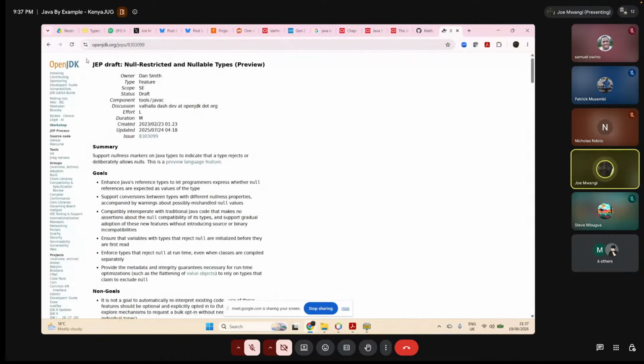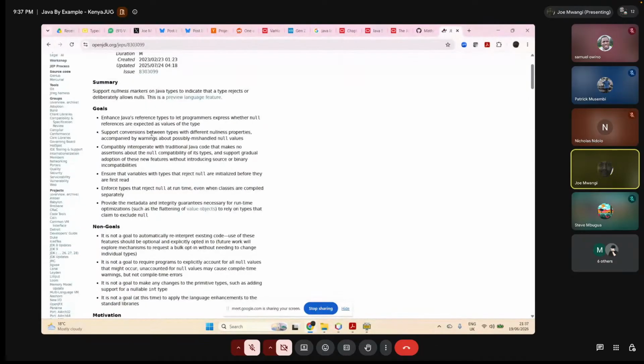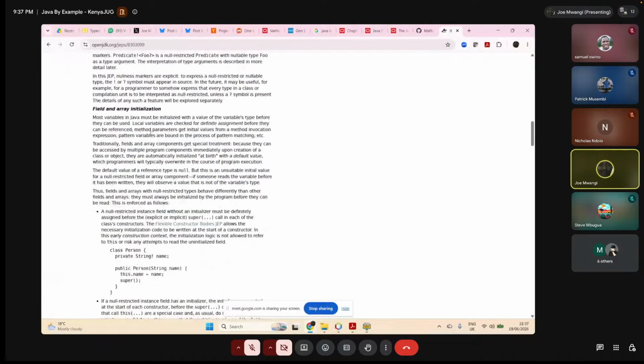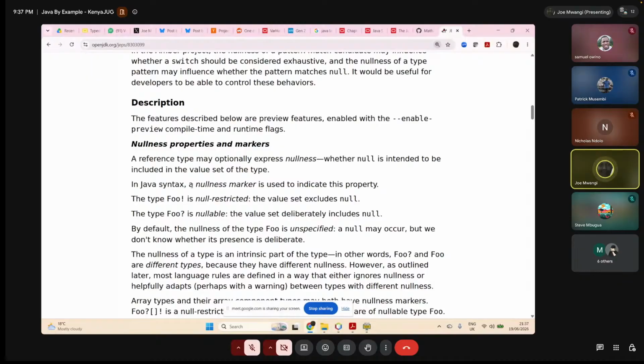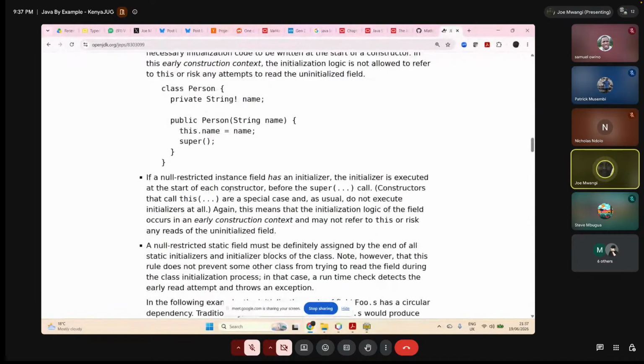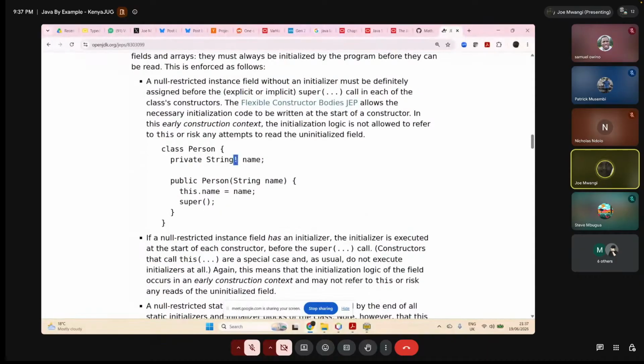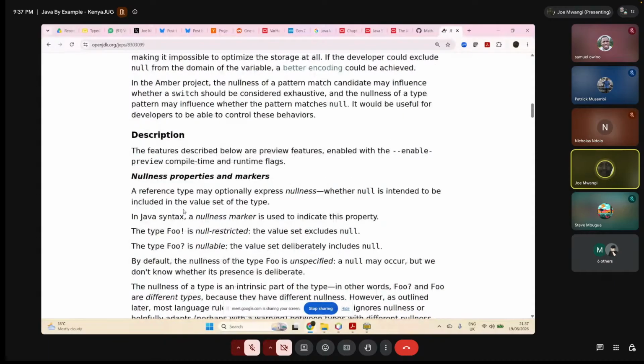So, here is the JEP. It's still in draft. It was updated last year, and it has these 3 markers. The usual Java instances where you say String name, it's just a nullness.